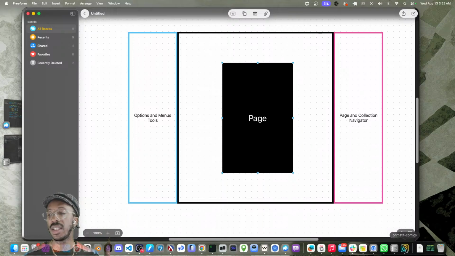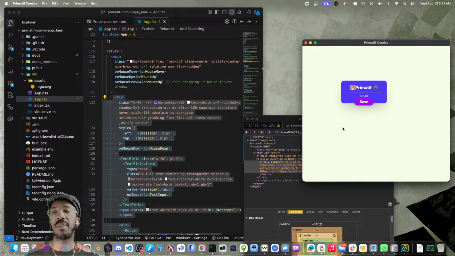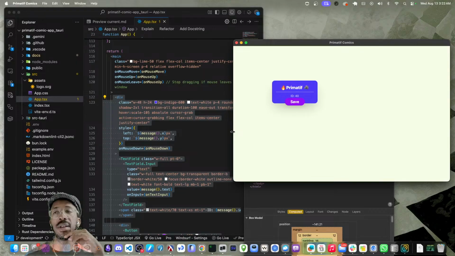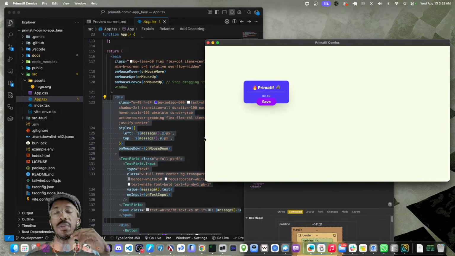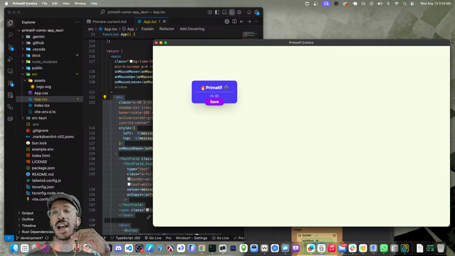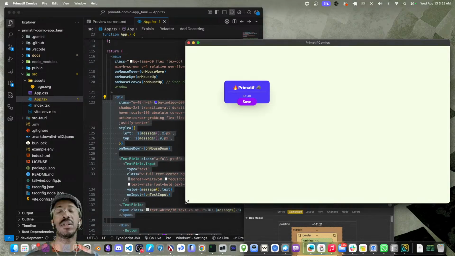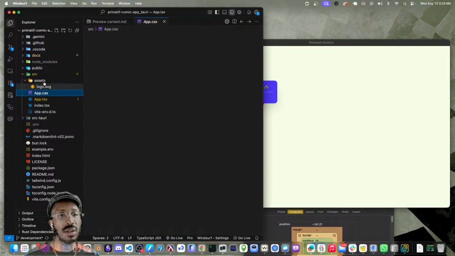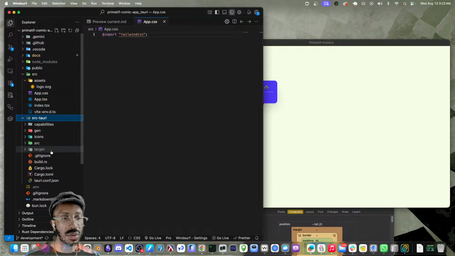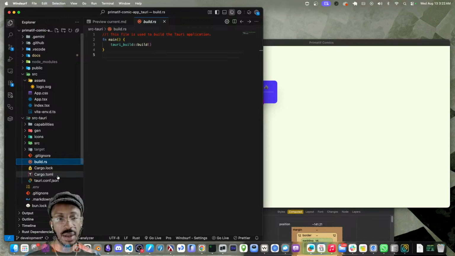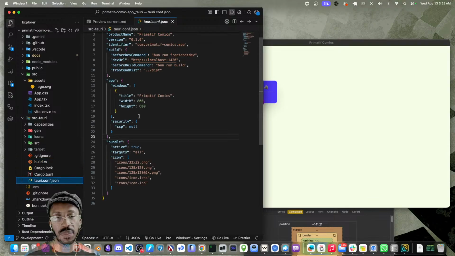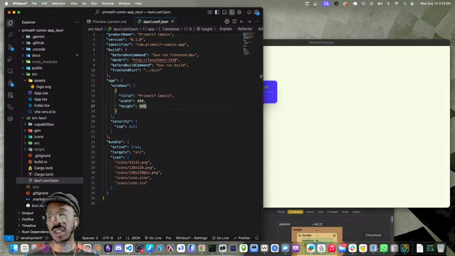And I think the first thing is that this is probably going to mean that our application window needs to be at some type of minimum size for what we're trying to do, considering that our application might also have some ability to scale. So let's quickly go to our Tauri source. I think there is a way that we can control the actual window size, and I think there's also a way that we can fix the window size to some type of minimum. Let's see what Gemini has to say. It might be able to help us.